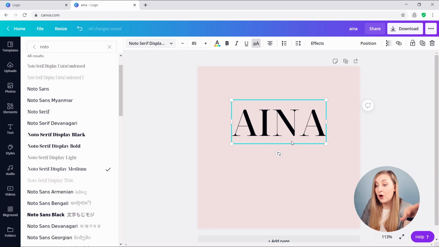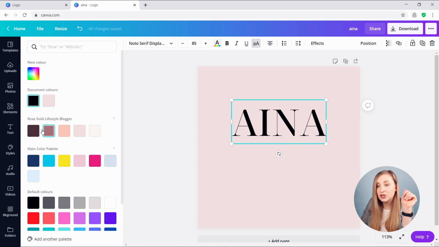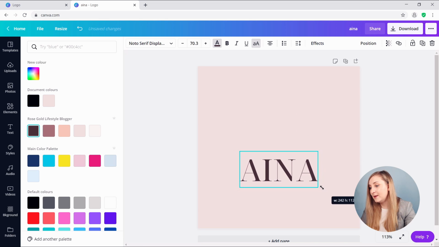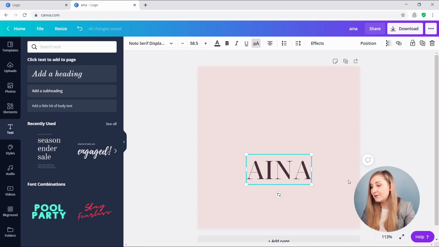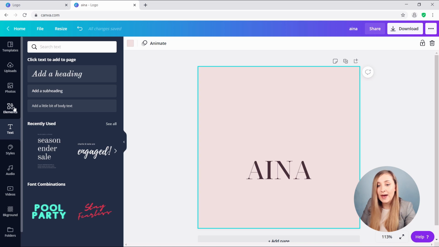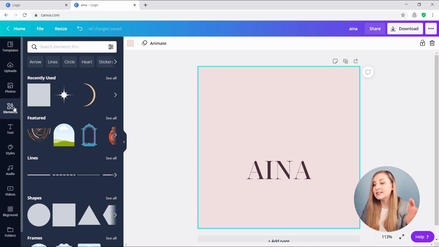Now we can move on to our symbol. I'll just change the color quickly and maybe make it a bit smaller to make space for that symbol. And we can just go ahead to the elements. This is where you need to choose something that really represents the brand style and values well. So really take the time here to think about all the different shapes and lines that convey the identity of your brand. Since this one is quite subtle and elegant, I imagine the jewelry being almost ethereal, and this is what I'm looking for in this symbol.